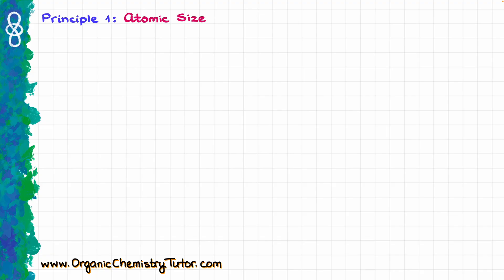Questions like this might look intimidating, but give me just a few minutes and I'll show you how to deal with them, as long as you remember the core four principles I'm about to teach you. The very first thing I want to talk about is atomic size. Despite what you might have heard before, in organic chemistry the size matters — not the electronegativity or hybridization or even the shape and geometry of those atoms. Bond length is directly proportional to atomic sizes in the most dramatic fashion. The hydrogen-hydrogen bond is only 0.74 angstroms — an angstrom is 10 to the negative 10th meter, so it is very small, 10 times smaller than even a nanometer.